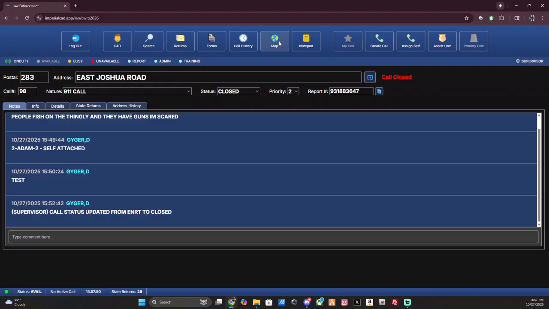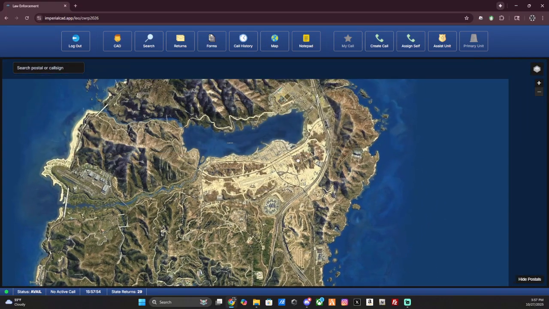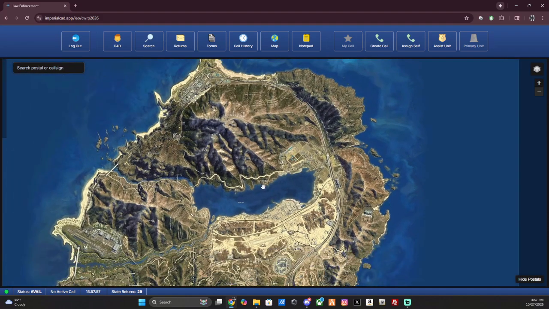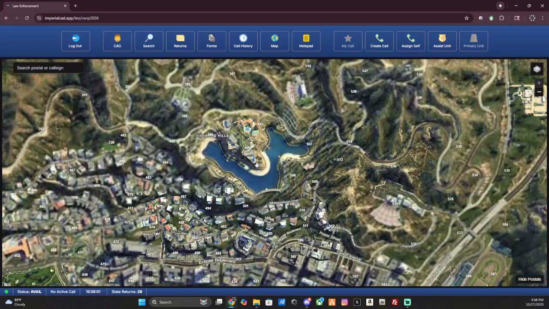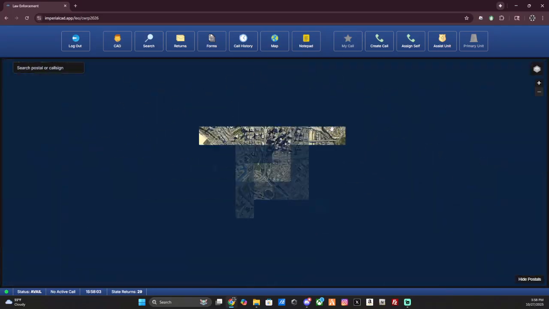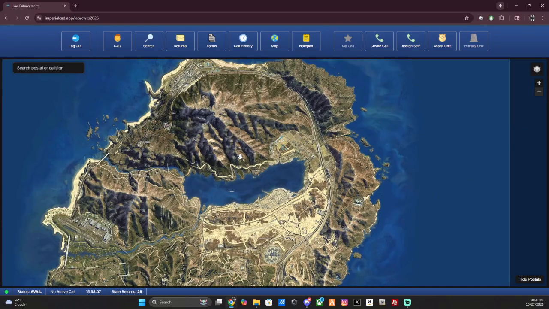From here, we're going to hit the live map. This is going to pull this right up. The live map currently is not working. The developers are currently working on getting a fix for that as of right now. If you have any questions when the live map does come out, feel free to shoot me a DM. It's going to be David Geiger in the Crosswinds Roleplay main Discord server.